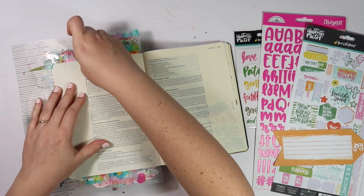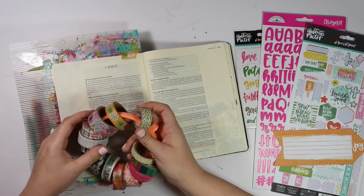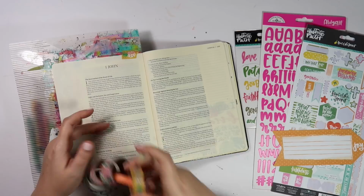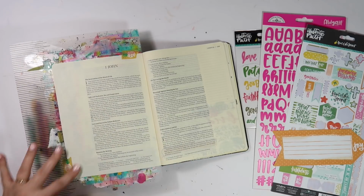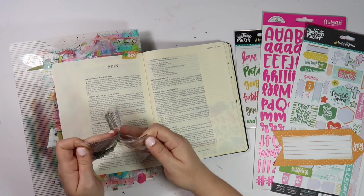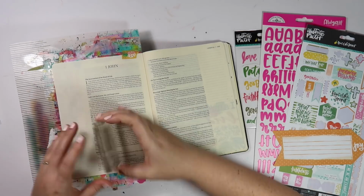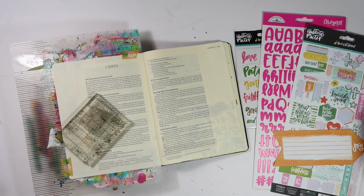The first thing I'll do is put my Bible mat down and secure it with some washi tape. Since I'm going to be stamping along the edge of the page, I want to use this to keep the page in place. I'm just using some pineapple washi tape here. That's from Amy Tangerine, and it may make its way onto my page later on.